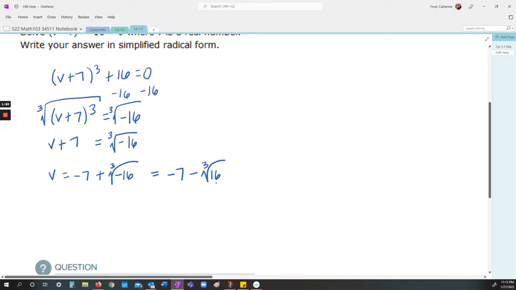So now we have to think about trying to simplify this thing, and this is what can be a little annoying. We have to figure out, does 16 have a factor, a number that goes into it, that's a perfect cube? So let's just write down some perfect cube numbers. I'll do x cubed, make a little table. 1 is a perfect everything. 2 cubed is 8. Oh, wait a minute, 8 goes into 16. I'll just do one more. 3 cubed, and you can use your calculator to help you. 3 times 3 times 3 is 27. That's too big anyway.